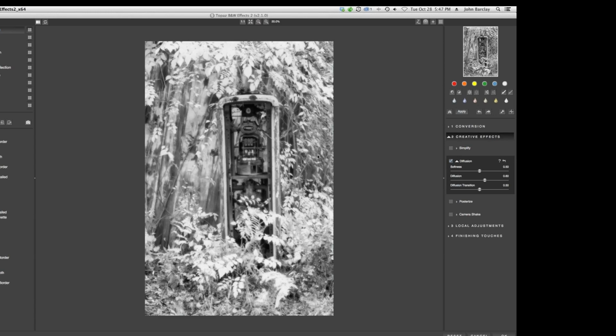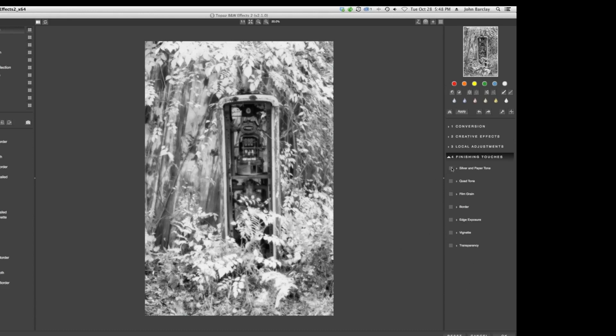What I would do, just as a concept here, I would bring this now into Photoshop. I would apply Topaz Clarity to actually bring back some sharpness to this. I might even bring it in as a layer into Photoshop so I can bring back the detail from within the pump and things like that. So that's where diffusion doesn't have to be on the whole picture. If you use a layer and a mask, you can do that.